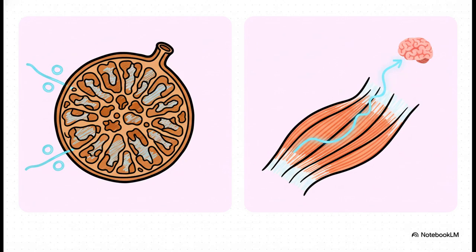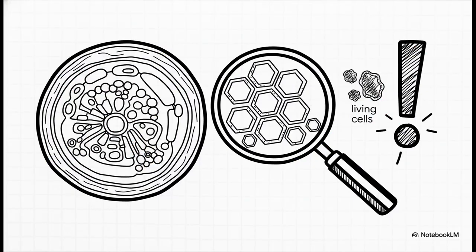A plant has to stand upright, fighting against wind and rain. For that, it needs a lot of supportive tissue to give it strength. An animal, on the other hand, needs tissues that help it move, like muscles, and tissues that help coordinate that movement, like nerve cells. Now here is something really fascinating. To get all that strength and support, plants use a very clever trick. A lot of their supportive tissue is actually made of dead cells. Yes, you heard that right, dead cells.